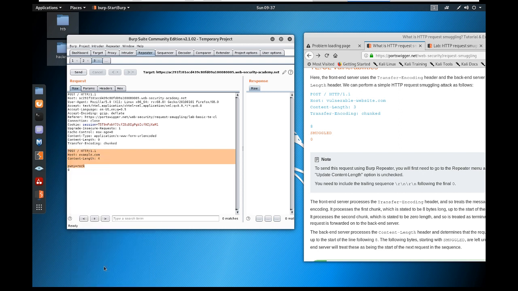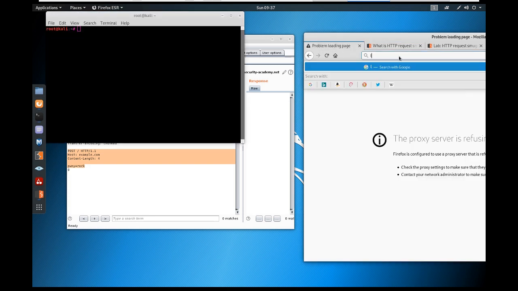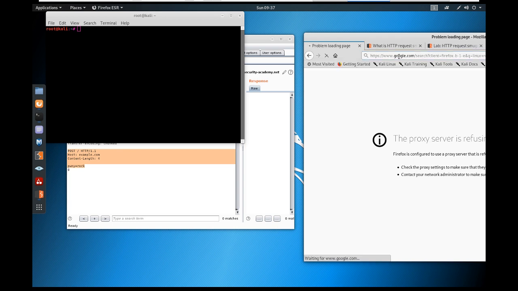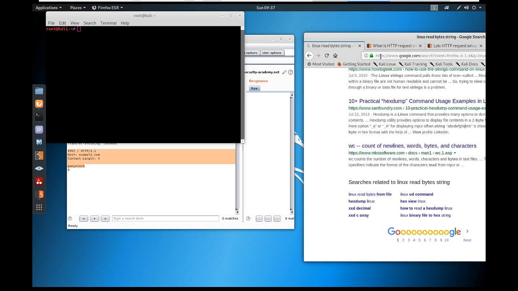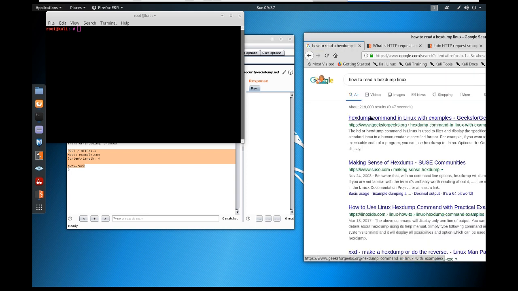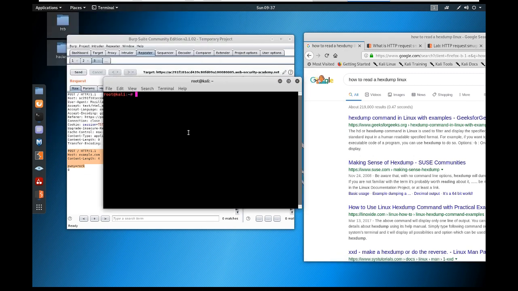What's a good way to read the bytes? So let's put it in a file.